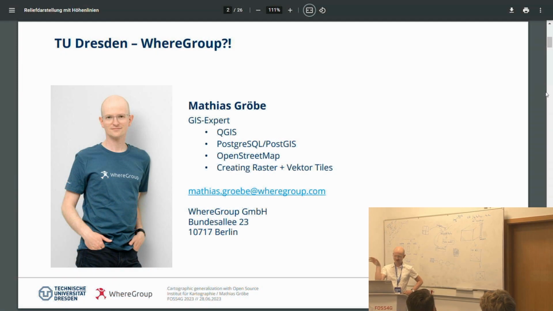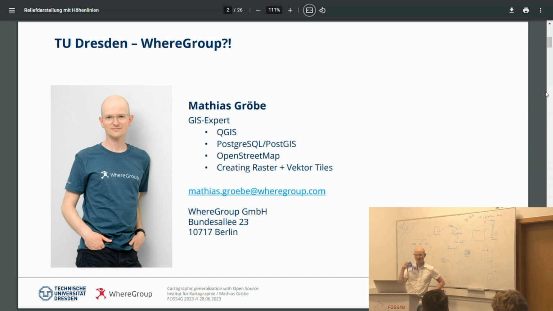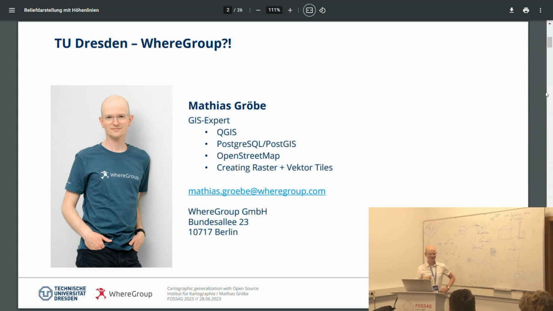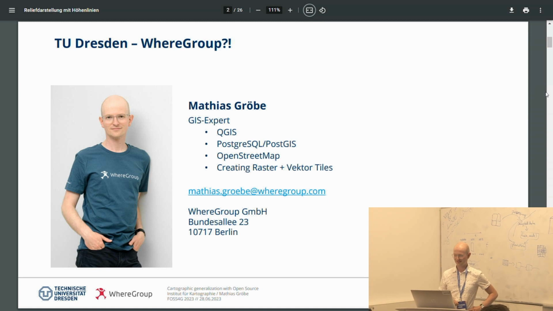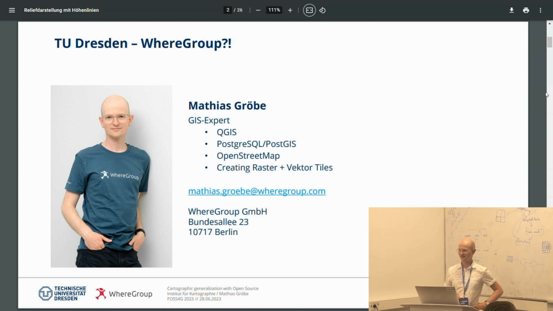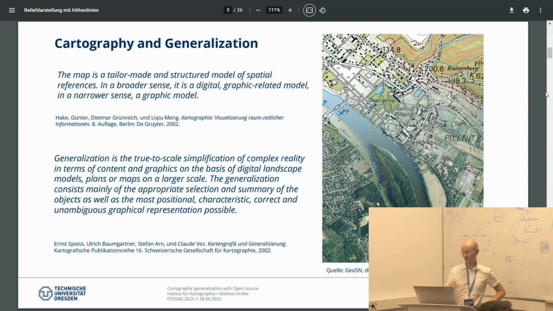To give you some background, I'm now working for the work group, but this project is from my time at TU Dresden, where I'm doing my PhD. My defense will be in some weeks. I'm now also working in QGIS and PostGIS and all these things. So keep in mind, these are things I collected while I was teaching and helping at the university, and just a short introduction on why all these things.